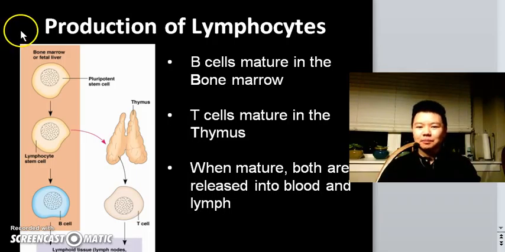Since lymphocytes are made in the bone marrow, people who have lymphoma, which is a type of cancer of the bone marrow, can receive a treatment in the form of a bone marrow transplant. And when this is done, you just have to be very careful to make sure that the person donating the bone marrow is a match in terms of the types of receptors that are displayed on their cells, so that the bone marrow will be a match and the body won't try to destroy its own cells.